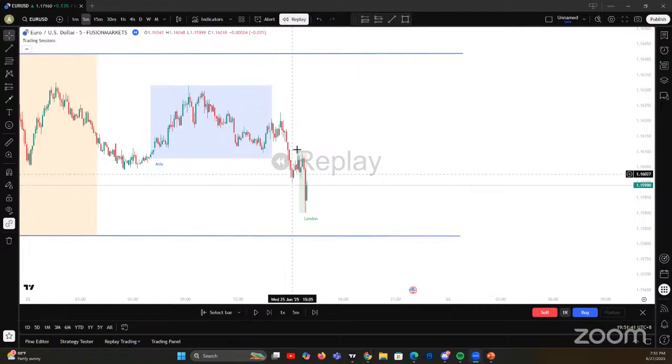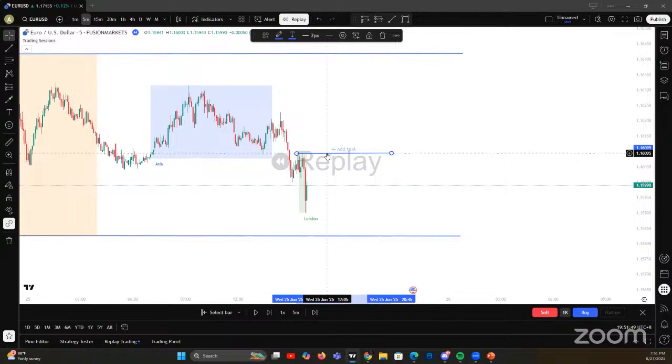Where is the last higher low? This is the higher low, my friend. You need this to break. Okay, moving on. Let's see. Price is going sideways there. Bingo. Body candle close. When you see a body candle close and it's a change of character, that is the change of character.